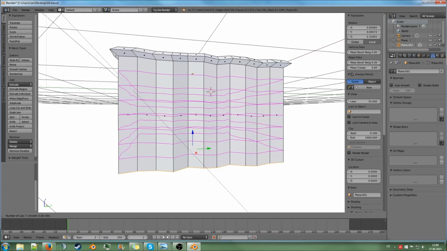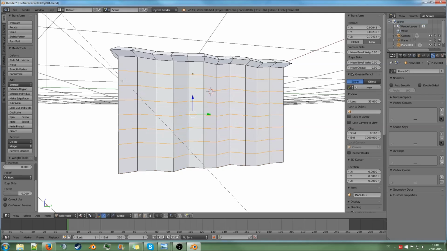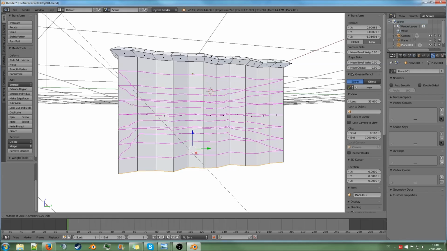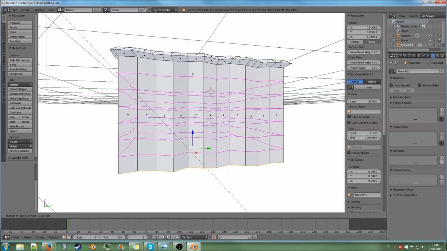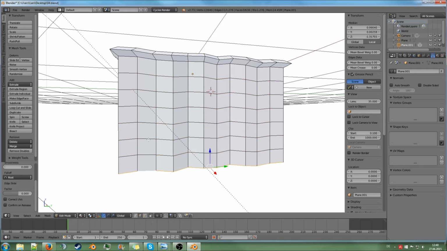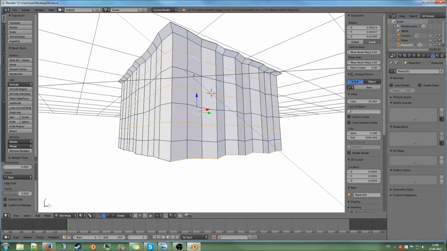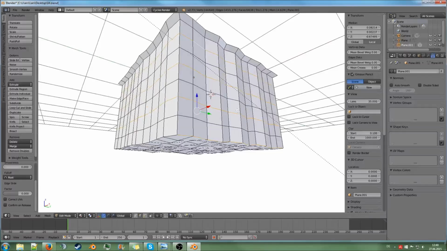No, I guess it has to be an even number, if I'm right. Then I'm gonna select every second. Nope, it has to be an uneven number. Okay, so yeah, 6 in the middle plus 1 is 7. Yeah, now it works, so that the one at the top is going to be scaled down, and yeah, it's on the bottom.